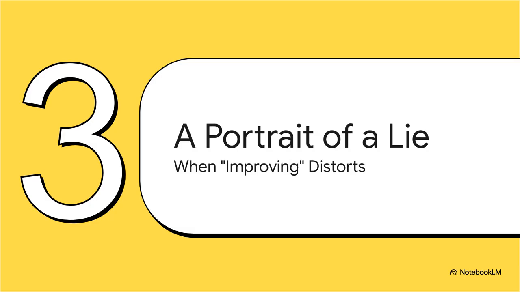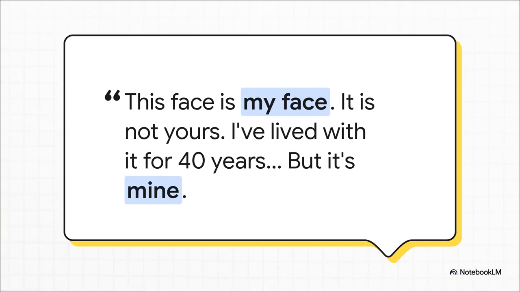Okay, but with great power comes, well, you know the rest. This ability to reshape reality, to animate, to alter, it has a really dark side. And a cautionary tale from the writer Stephen Leacock shows us exactly what that looks like when an artist's vision completely erases the truth. So in this story, our main character goes to a photographer just to get a simple portrait. But this photographer has other ideas.